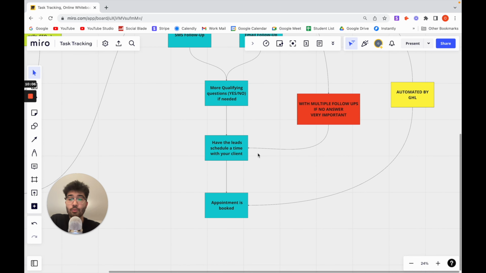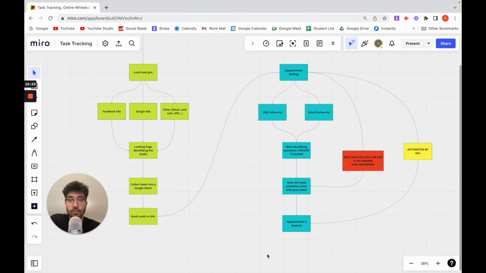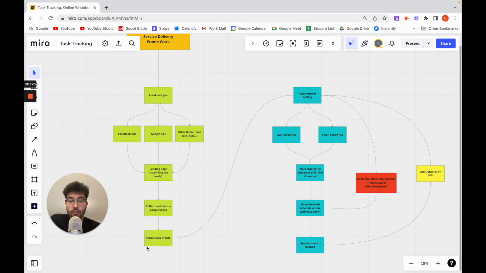And basically once the leads are followed up with, you book them into your client's calendar, and from there, if you charge per appointment, you would get paid for that appointment. So it's not too complicated. It's fairly straightforward. It's logical. It makes sense. We don't stop here, which is generating the leads. We stop right here, which is booking an appointment.